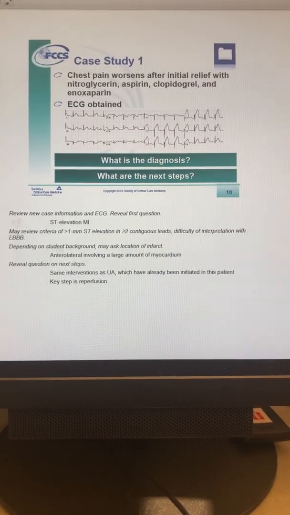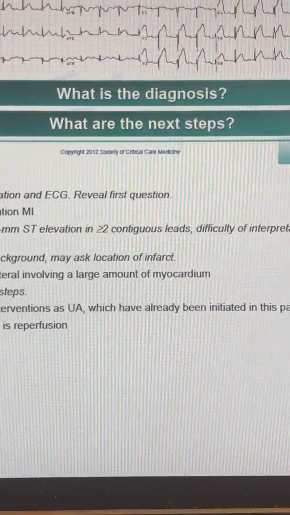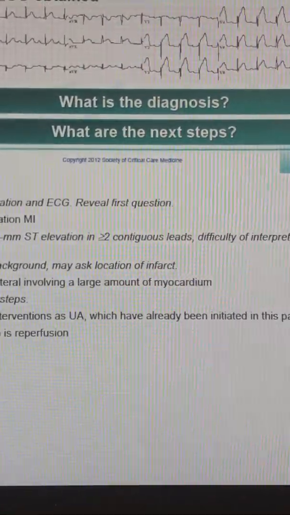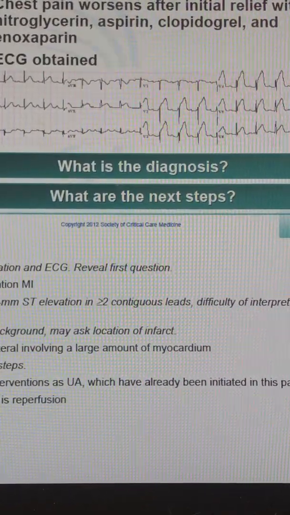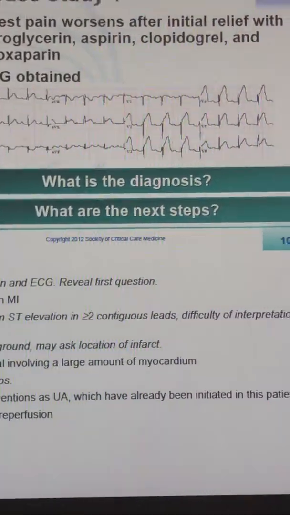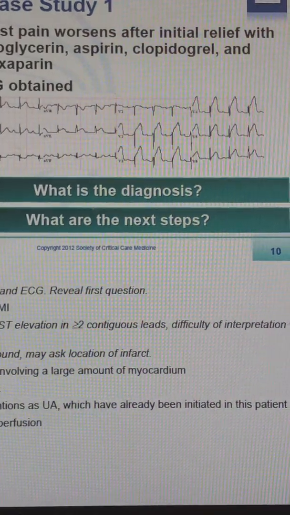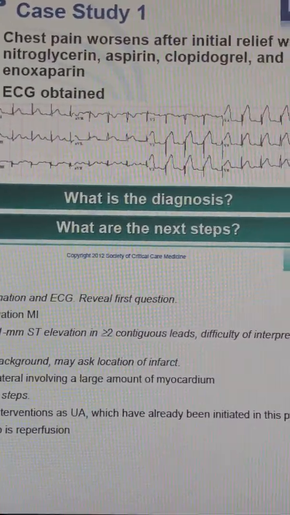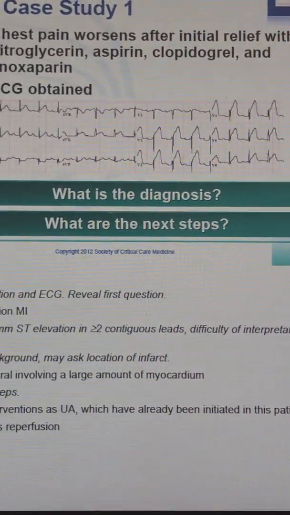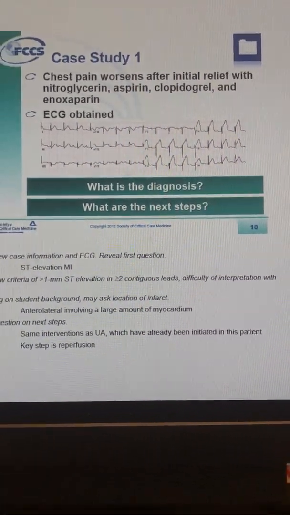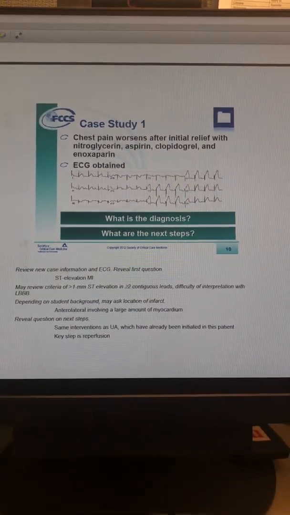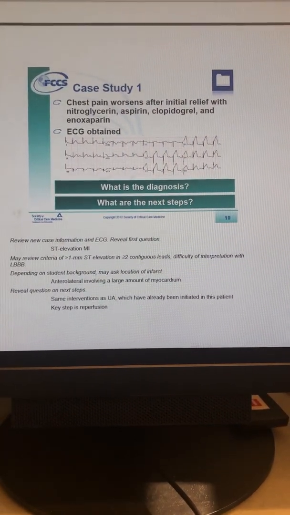So there's a huge difference between this EKG and the previous EKG. If you look at V2, V3, V4, V5, and V6, you see ST elevations. So this patient started with unstable angina and non-ST elevation MI, and progressed during the hospital stay to ST elevation. So now the management is different. The management is more aggressive.